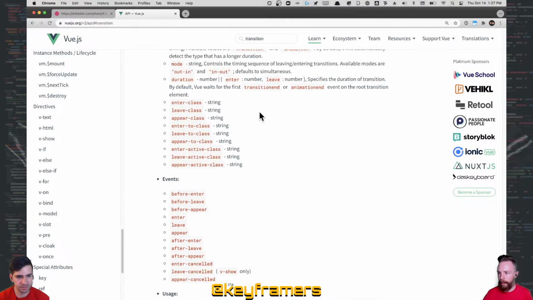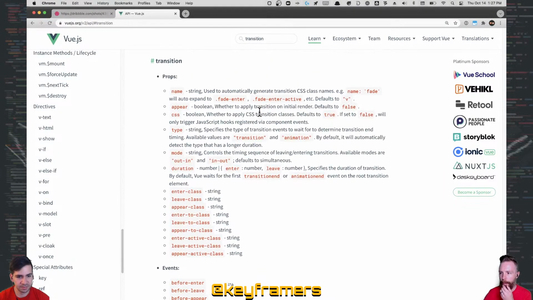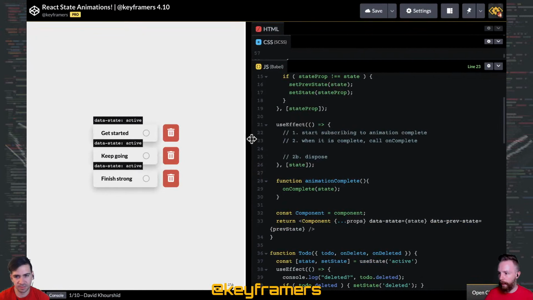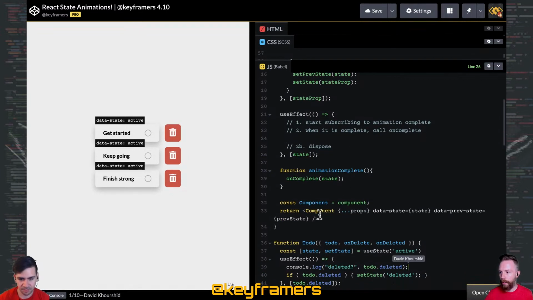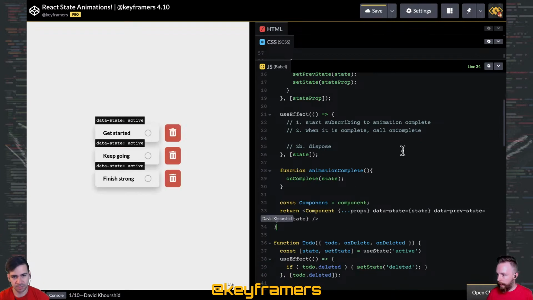Vue does a good job. I tried to look at the internals for this before the show to see how they were smoothing over some of that, but I couldn't locate it. I've looked at that before, but they are using those transition and animation end events in some capacity. They're just not necessarily ready for being reliable.